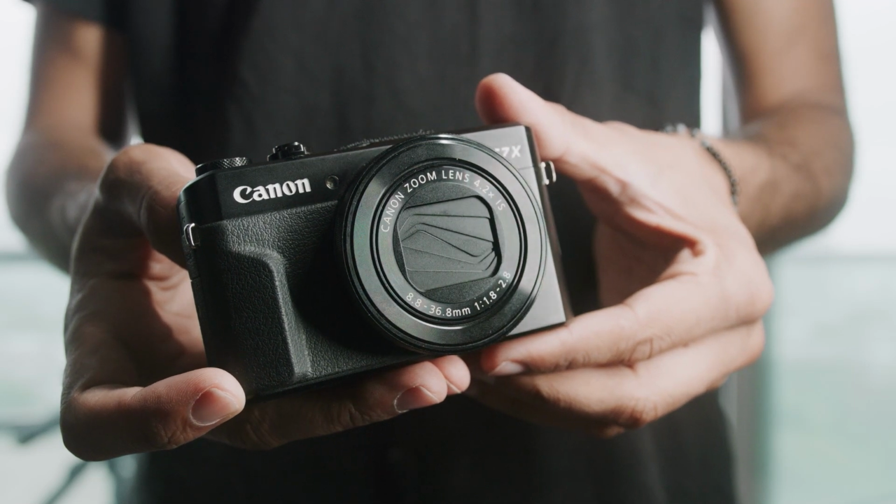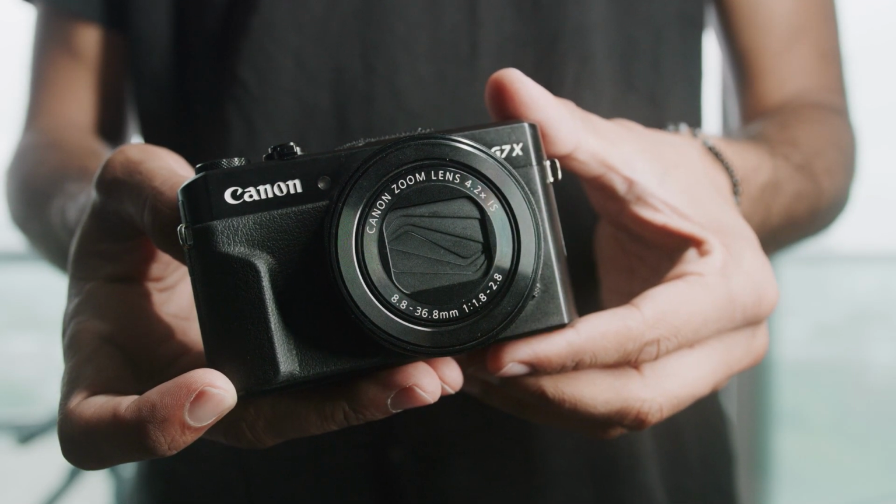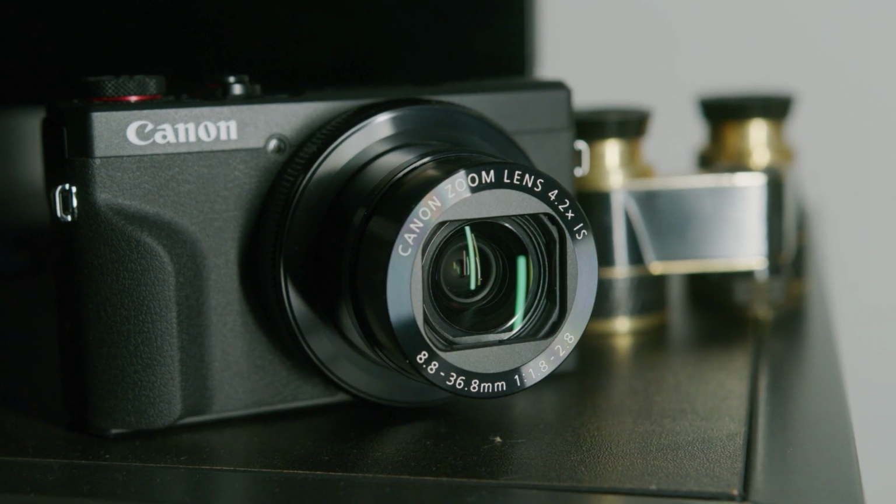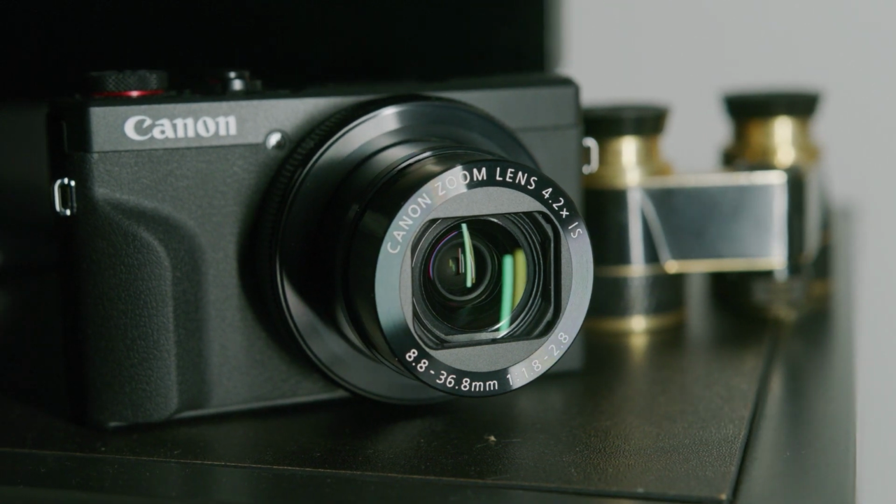And if you want 4K 120 plus an audio jack in your camera, for $100 more, you can actually upgrade to the Mark III, and that camera delivers just as much as the Mark II. The camera itself is well built, easy to use, the menus are great, but one thing that I do have to mention is that the battery life kind of sucks. Again, it's just the nature of compact cameras.